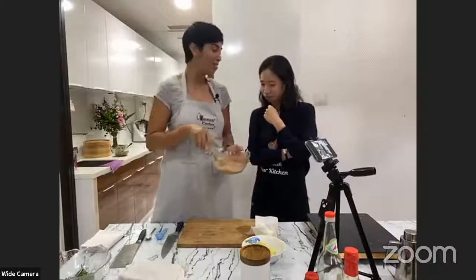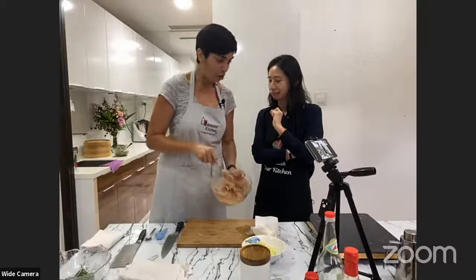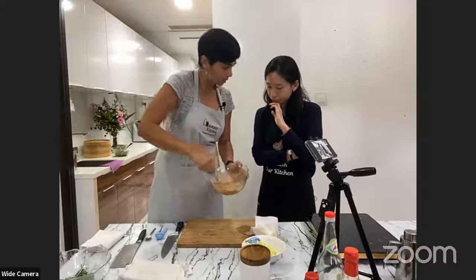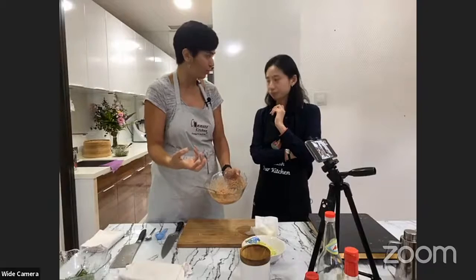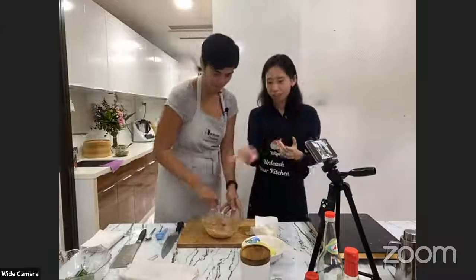So when you made dumplings with chicken breast last week, if it looked a bit dry, what you could have done is added some chicken stock at this point and given it a good mix. Then all that chicken stock gets incorporated in your meat, making it juicier. Got it? Yeah, I'm totally going to remake it. There's still pastry at home.